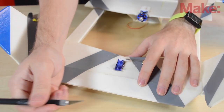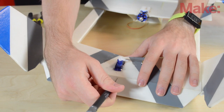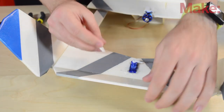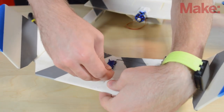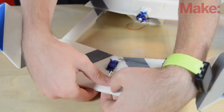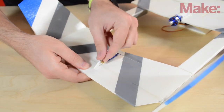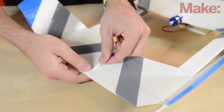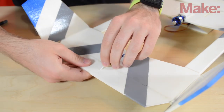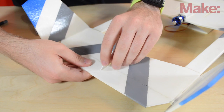Now where I see I'm going to cut, I'm going to make a little score in here. I'm gonna remove this now because I know where it's gonna go. I'm gonna widen up the hole by using its edge and smush it down in. And now I'm gonna make sure that the holes are over the seam. So I do need to push this back a little bit. That worked good. And now I'm just gonna glue this in. So with the glue in while it's cooling, I'm just gonna make sure it's all lined up.